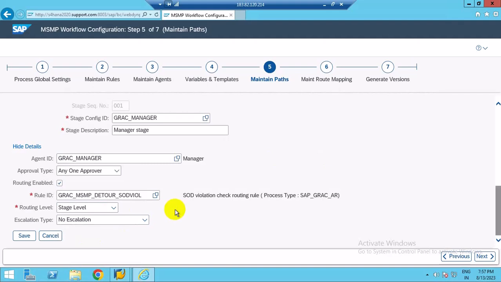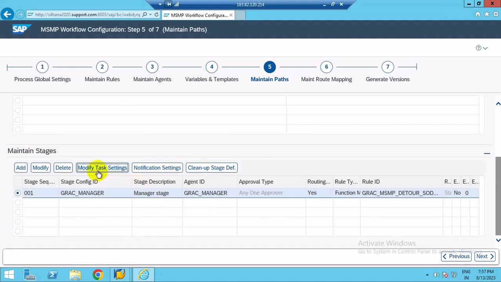If it is stage level, any of the roles combined will transfer to the next stage. The line item level we can track, but it is very difficult for mitigation. So the best practice is always stage level. So SOD violation, stage level.